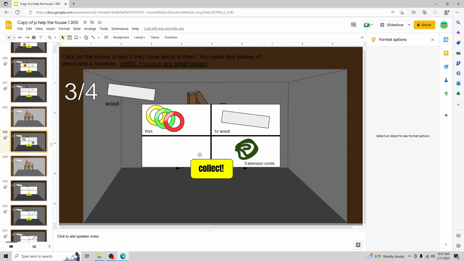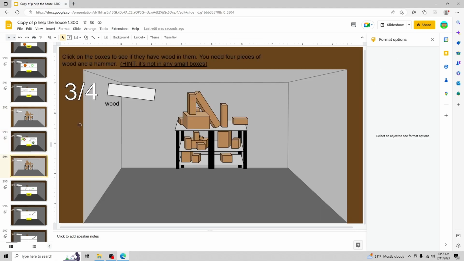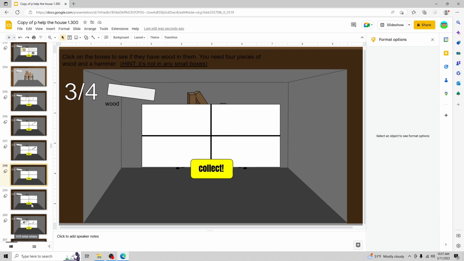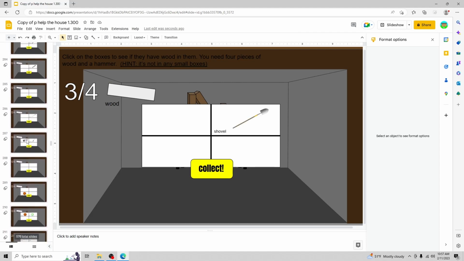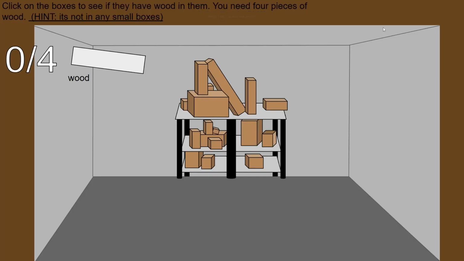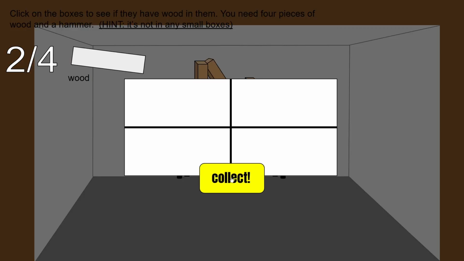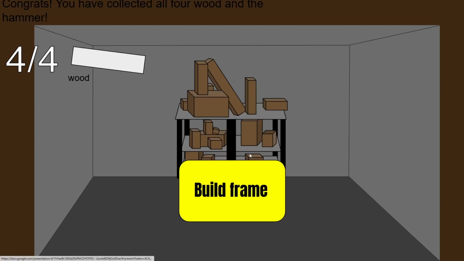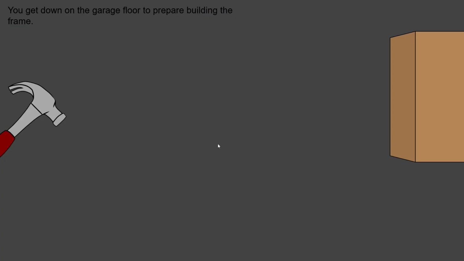Because it's basically tracking the wood. And then when you get the 1 wood and you press collect, it will take you to the slide where it shows that you have 3 wood, as well as having to put the link to all the other boxes. This is super difficult. I don't know how I didn't get lost doing this. Basically, I just made it to where you have all these, and then you get some wood, and everything is just a different link. And then once you get to 4, you can build your frame.